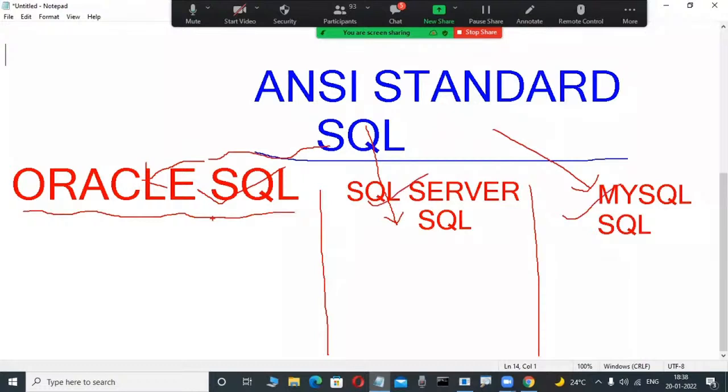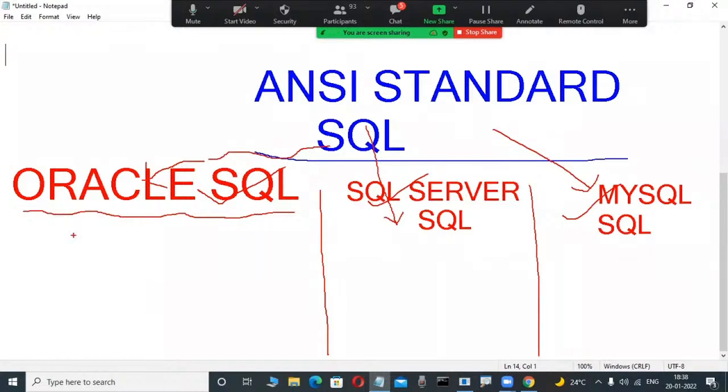How do you differentiate these SQL languages? Conceptually they are same. Conceptually means table is there, view is there, procedure, function, trigger, package are there in Oracle SQL. In SQL Server also: what is table, what is view, what is synonym, what is index, what is procedure, function, trigger, same. In MySQL also table, procedure, function, trigger, package. These are same conceptually, but syntactically totally different. The first three or four syntaxes are same, but otherwise syntactically totally different.